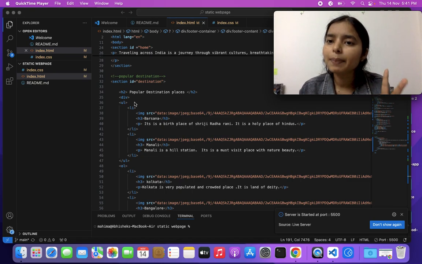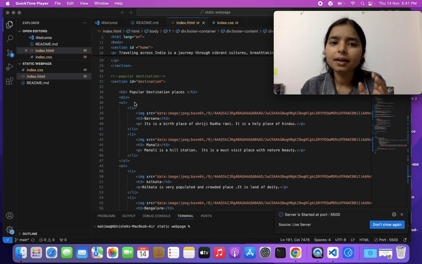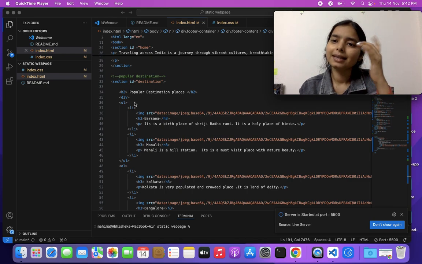Then the second is specificity. Specificity depends upon priority. In CSS we have selectors, and all selectors have different specificity, a different priority. If you talk about it from bottom to top, the top has the highest priority and the lower has the lowest priority.